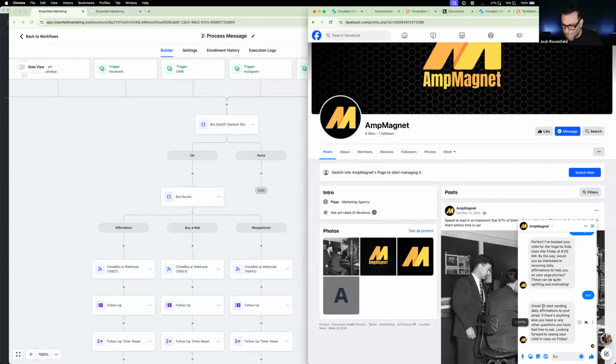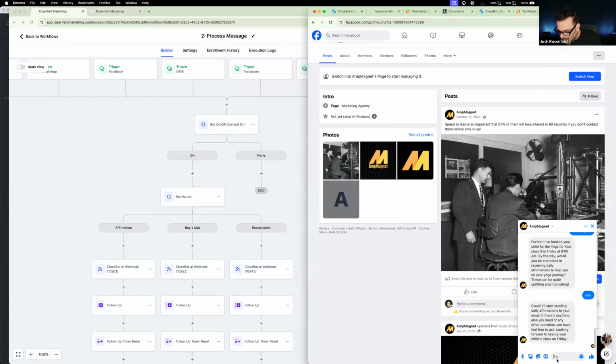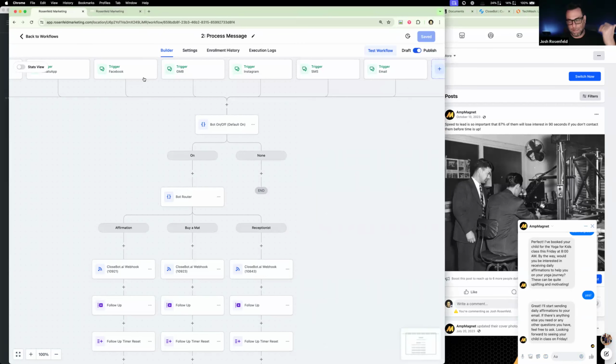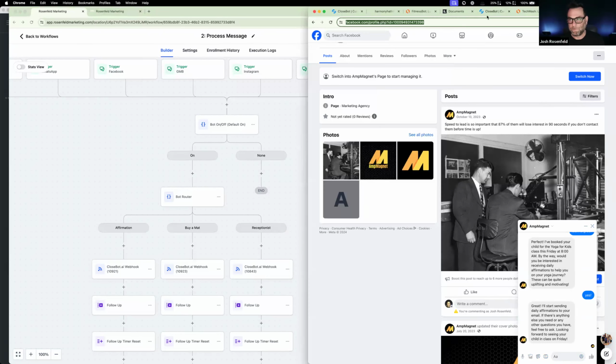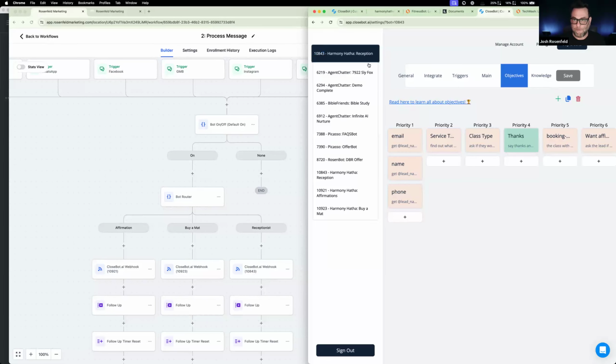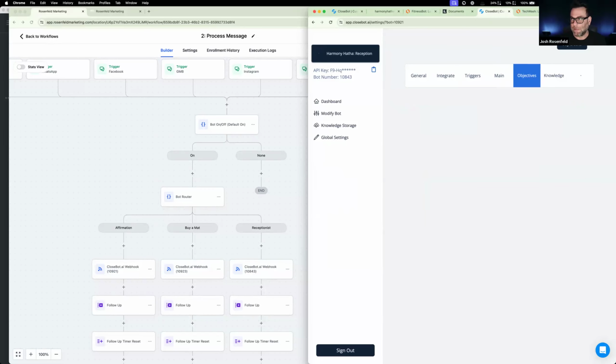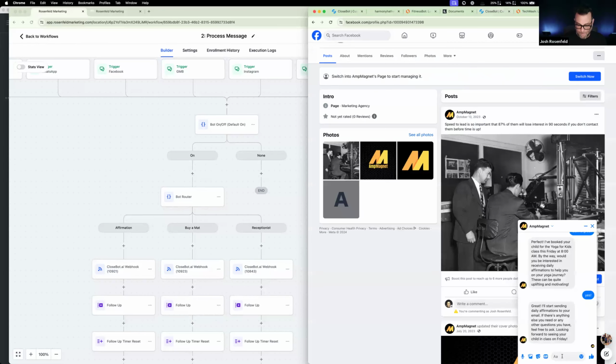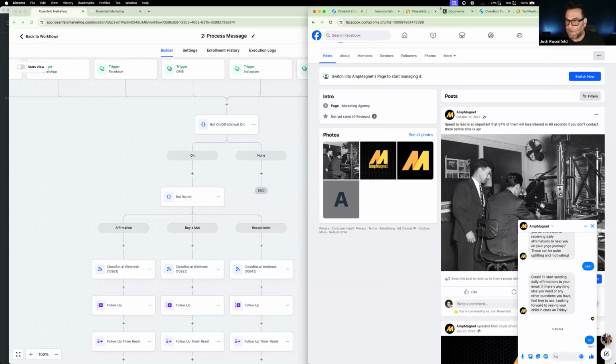So down here on this chat thing we've been doing, since I know that it's still talking to the Josh Rosenfeld contact in Go High Level, and I also know that it's on this last step here, and I also know that booking accomplished is checked, it should go right to here. It should route to the affirmations bot. And let's try it. So I'm just going to say whatever to the bot here, and it should route automatically. Route, whatever. Okay. So let's see if it routes. If it doesn't route, we'll fix it.